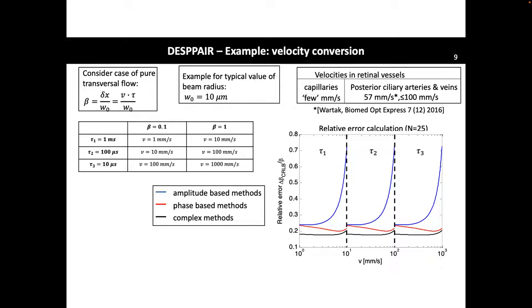Okay, I'll tell you what we're doing. The model is for point scatterers, but we want to do it for blood. And blood is not a point scatterer. So we're going to flow blood now through small capillaries and verify the theory. See if it really works. And if it does, how can we fix that?